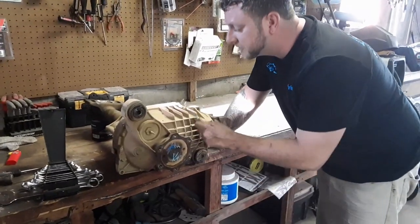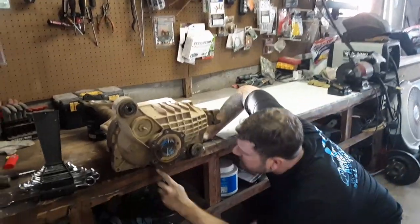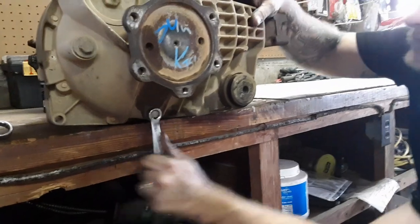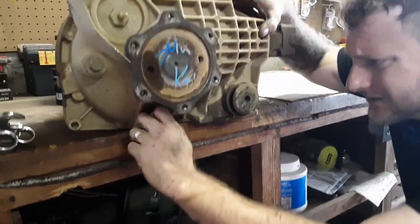Guys, we're going to drain the fluid on, this is the old differential. We're going to drain the fluid out, see how it looks. So under here on the bottom, there's a nut. It's a 13 millimeter. Let's crank it. I'm going to drain it and see what it looks like.